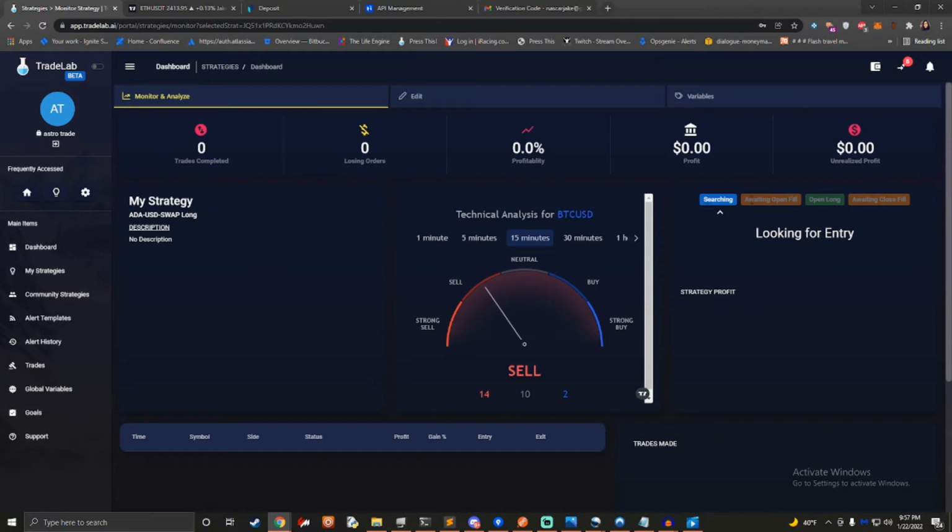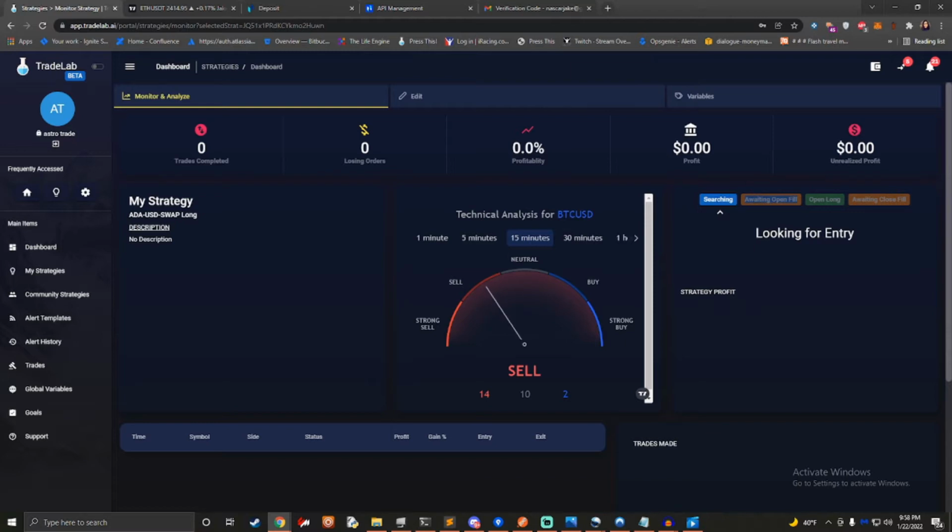Here we can see the four different steps of a strategy. So the first step is looking for entry. In looking for entry, we are running our blue entry rules, and we're trying to determine when's a good entry, when we should place an order. After we place an order, we go into a pending period, which is awaiting or open fill. So this is the time when we've placed the order and we're waiting on the market for it to fill or it to time out or cancel out.